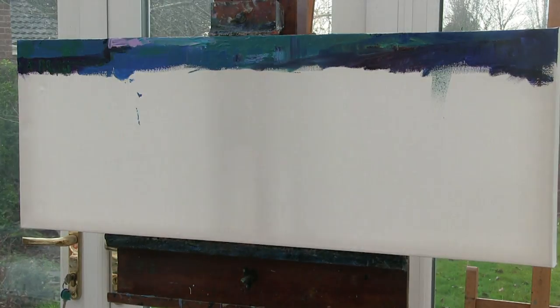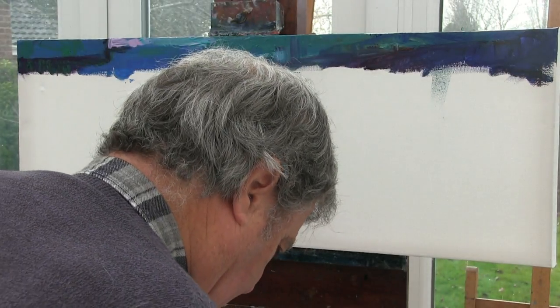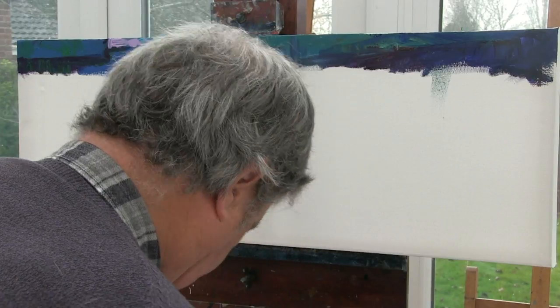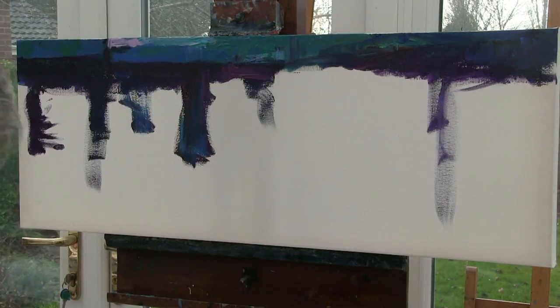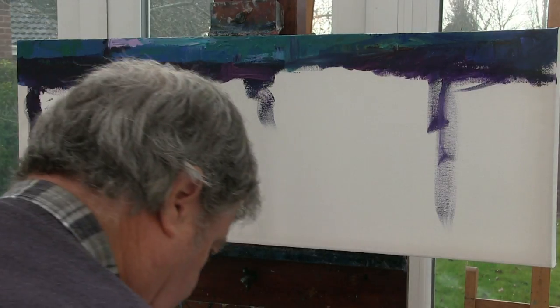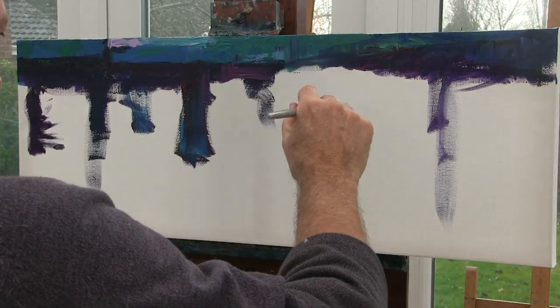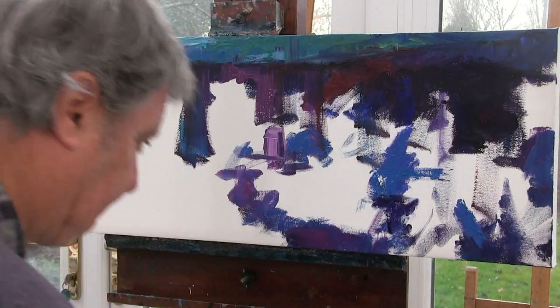Now, let's start getting some of these lovely darks. Prussian blue, purple, fits with that. Take some Prussian blue first of all, take some purple first of all, sorry, and some brown. Make a lovely dark here. Oh, some more paint out, and now I'll take some brown. I've got plenty there. And we'll start to put that into here a little bit more. I'll get some more colours out now.